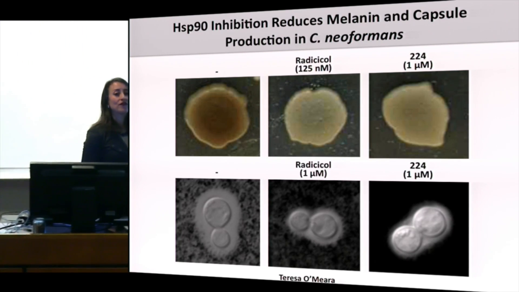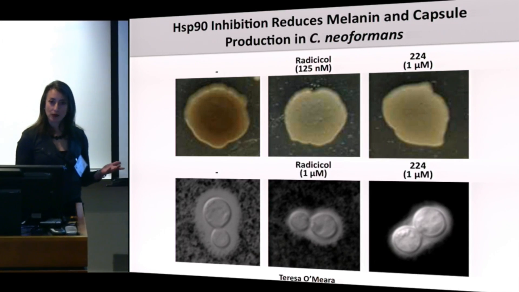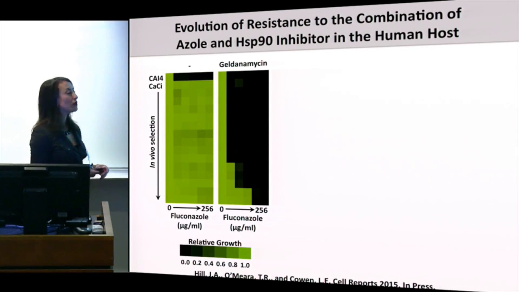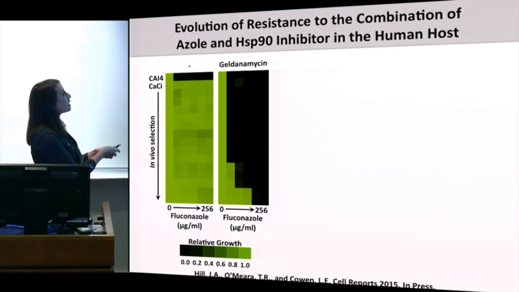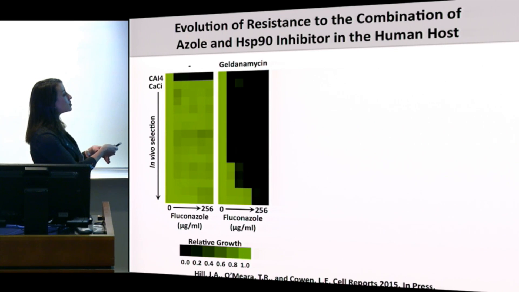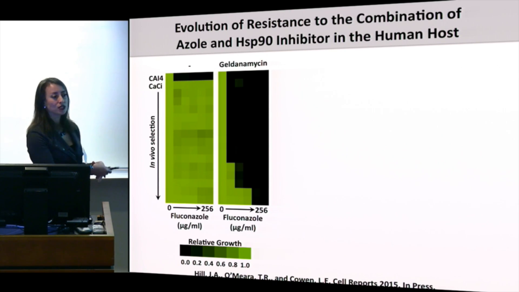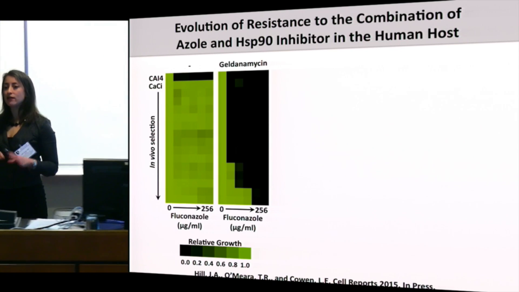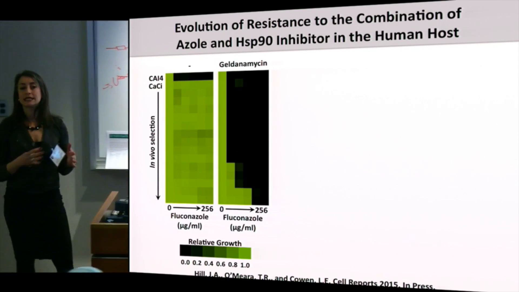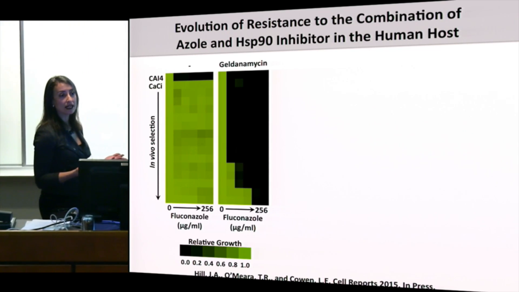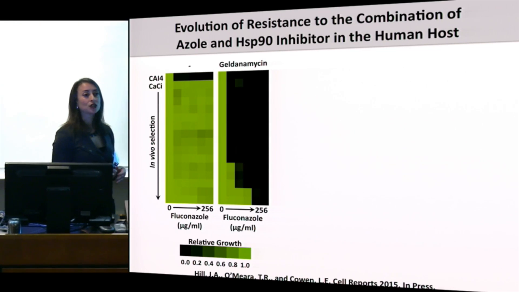We wanted to examine the fitness consequences of resistance to drug combinations, which has really never been explored. We used a series of C. albicans isolates that evolved resistance in a human host — collected by Ted White and Spencer Redding from an HIV patient on fluconazole for about two years. Inhibiting Hsp90 with geldanamycin reduces resistance of all isolates, but there's an interesting step of increased resistance to the combination. This patient never saw geldanamycin, so there was no direct selection for resistance to the combination — we think fever, which compromises Hsp90 function, may have been the driving selective force.